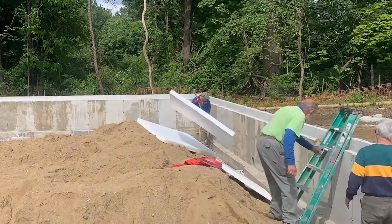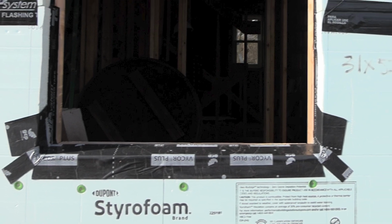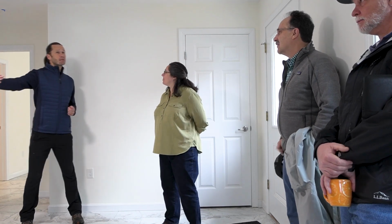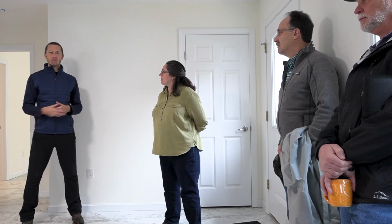In addition to the cellulose and the 2x6 framing, there's also rigid foam. The surface temperatures, because of the higher insulation values, are warmer. Yeah. So the exterior wall, the floor, the ceiling, you're navigating through the space as opposed to your log gap. Yeah, I'm sure you've been in a house where you're sitting close to the window and you're cold and you move away from the window and you're warmer. That just happens less. We have more insulation in the windows.